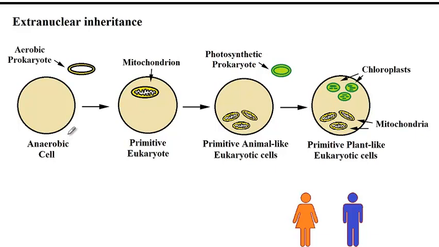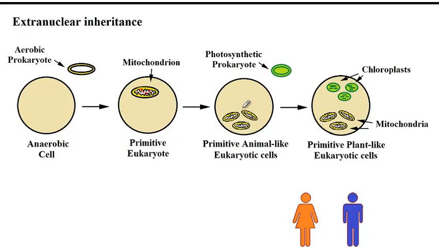So imagine if we had an anaerobic eukaryotic cell millions of years ago that is not able to use oxygen. But then there were some prokaryotic cells that can use oxygen aerobically to produce energy. So now this cell engulfs the aerobic prokaryotic cell, and over millions of years, this prokaryotic cell turns into mitochondria. It still has its own genetic material. It still divides by binary fission, similar to prokaryotes.